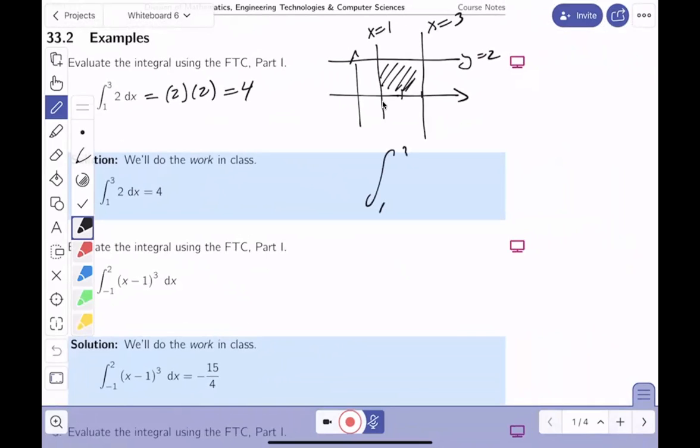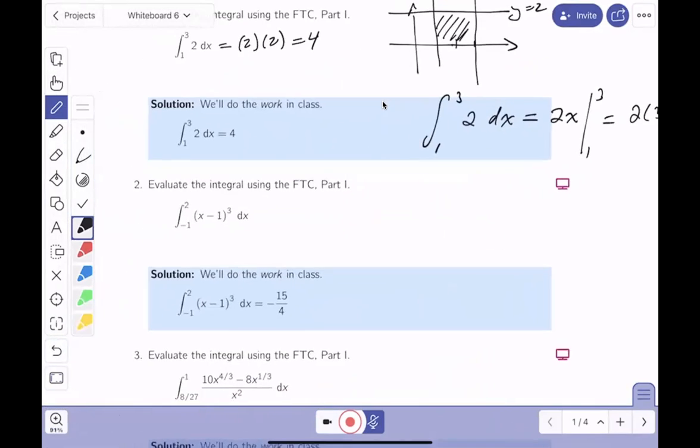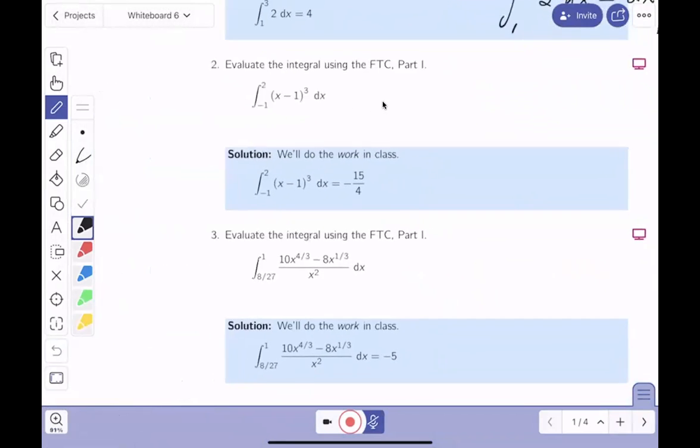This is the integral from 1 to 3 of 2 dx. What's the antiderivative of 2? Well, it's 2x. Now, someone's going to say 2x plus c. You can do that if you want, but the c is always going to disappear in a definite integration. And what do you get? 1 to 3. I'm using the FTC. Upper limit, so it's going to be 2 times 3, minus the lower limit, which is going to be 2 times 1. What do you get there? 6 minus 2, which is 4. Do we get the same answer? Of course we do.